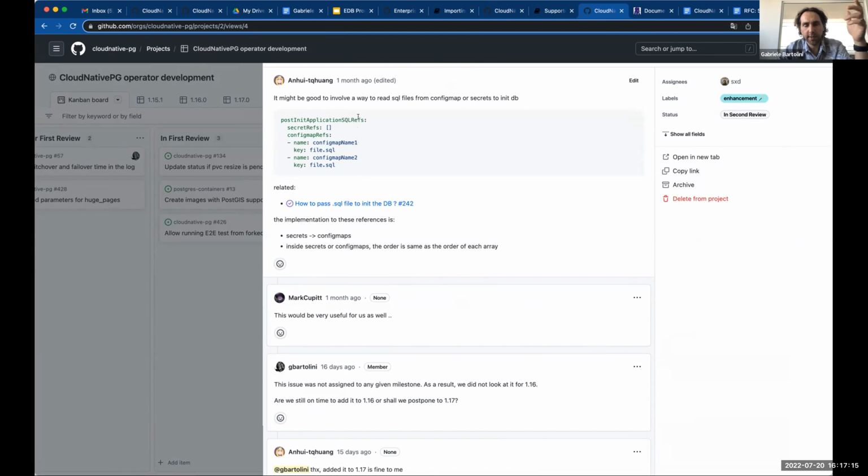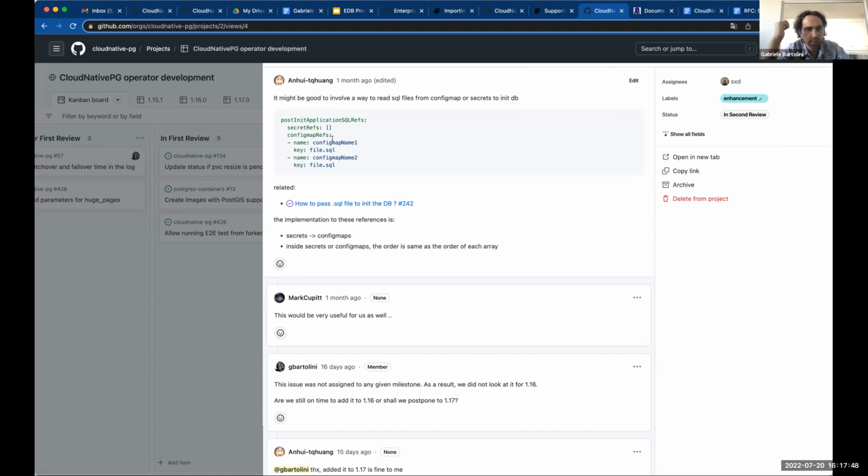So essentially here, I don't know if you're familiar, we support post-init application SQL, which is a list of queries to run. The proposal from TQ is to add references so that we can basically run SQL files that are imported as secrets or config maps.